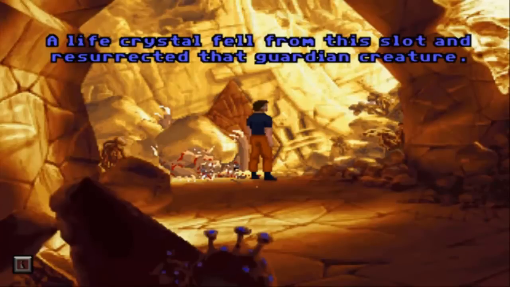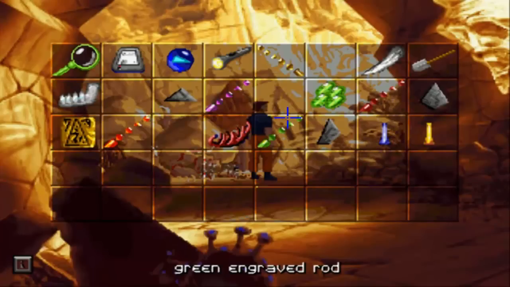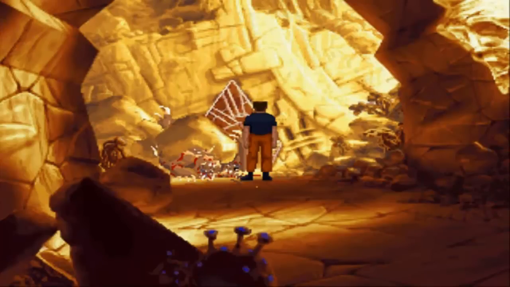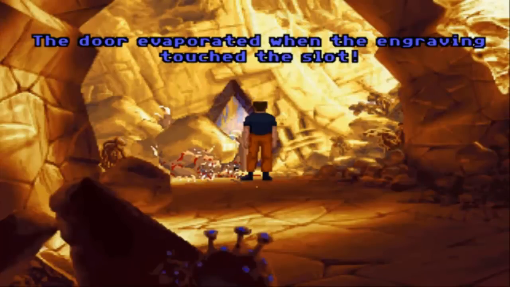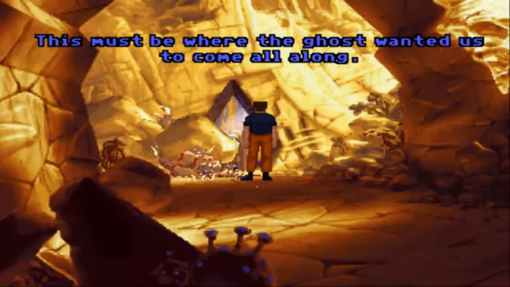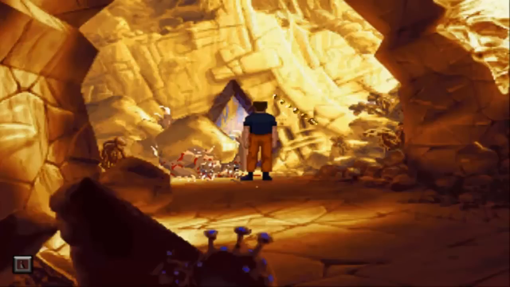A life crystal fell from this slot and resurrected that guardian creature. The door evaporated when the engraving touched the slot. This is the engraving we found in the shipwreck, the one the first ghost gave us. This must be where the ghost wanted us to come all along.